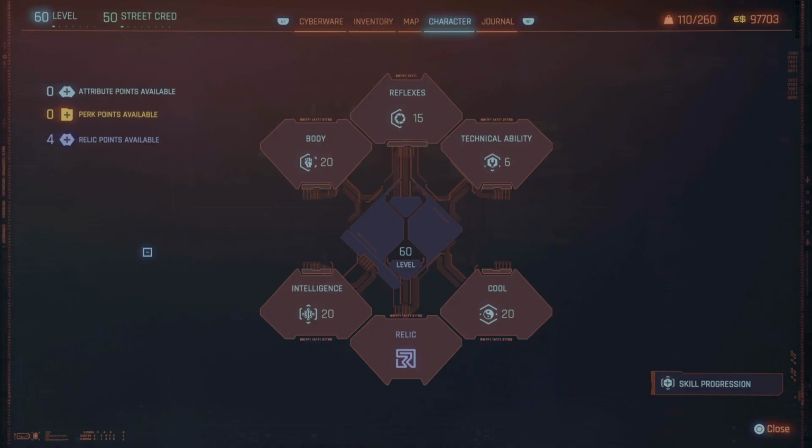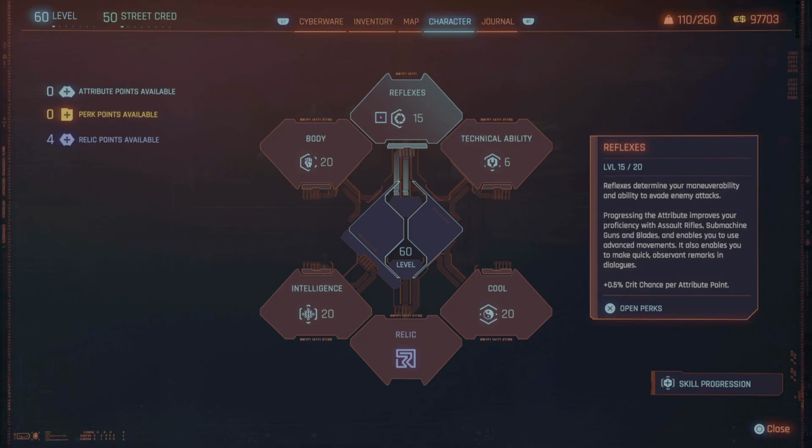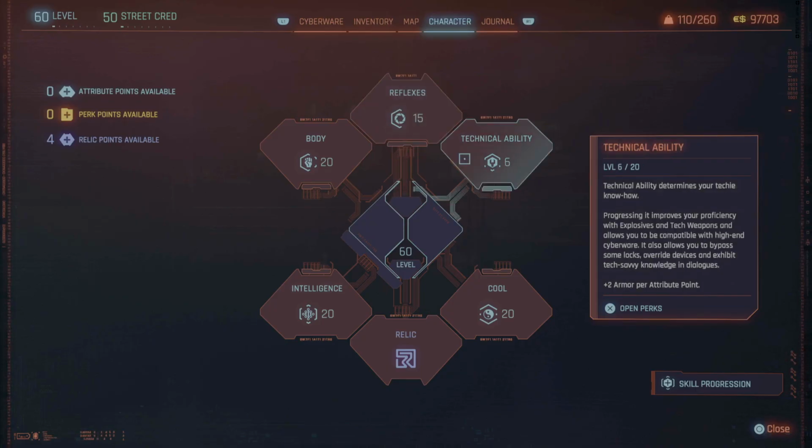For this build, we'll be using a cyberdeck with sniper rifles. For our attributes, we want to start by maxing out intelligence and cool, then body, before leveling reflexes to 15 for a perk we want. And we'll put the rest into tech for the small armor boost we get from doing so.